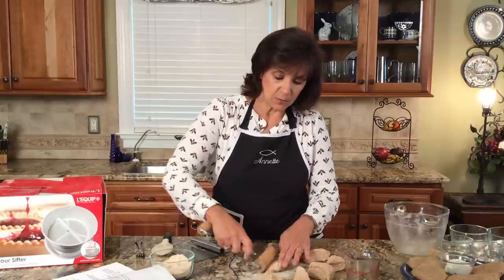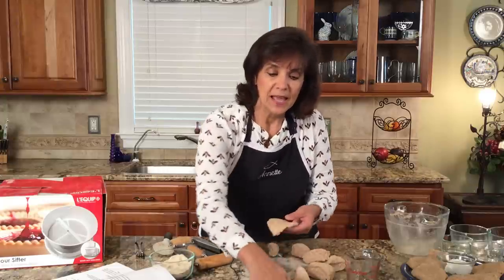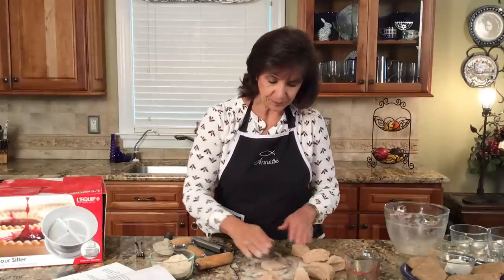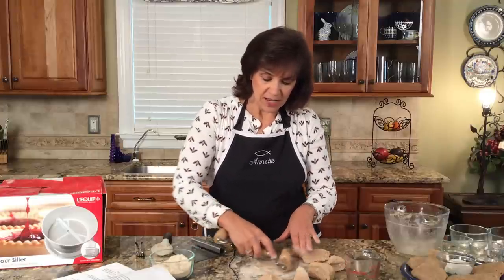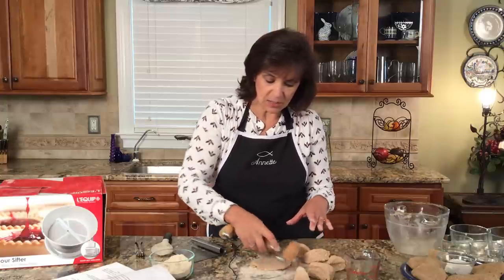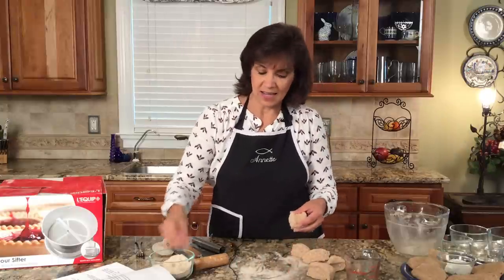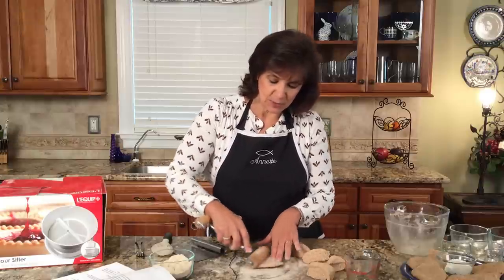Now I'm just going to roll this out. When I used to make these in the beginning, I rolled them out fairly flat, but I like them a little bit better thicker. So here you can see how thick that is. I'm going to put it on our tray. In your recipes, you're going to see a second unleavened bread — I'm going to post these recipes down below even if you don't have the cookbook. There's also an unleavened bread where you pat it into a 9 by 13 pan, and that recipe has a slightly different ratio of ingredients. You can make mozzarella sticks with it, a pizza crust, and a lot of other things. So be sure and try both recipes and see which one you like better.